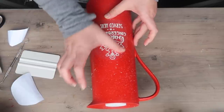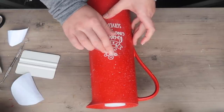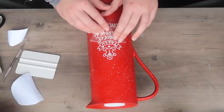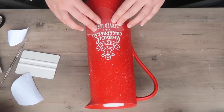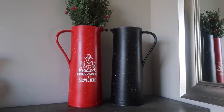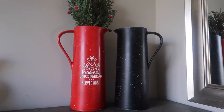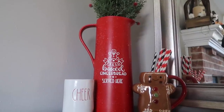I decided to leave the black one as is, but then I just found this really cute gingerbread design in Cricut Design Space that I quickly cut out on some permanent vinyl. I'm using Expressions Vinyl transfer tape here and carefully peeling it back so I don't peel up any of that spray paint I just added — that clear sealant really helped with that. Here are the two side by side. You definitely don't need a Cricut for this — you could also freehand or add something with Mod Podge, but these openings are super cute to put some greenery in.